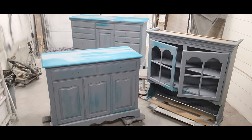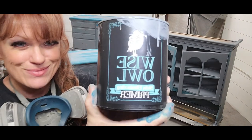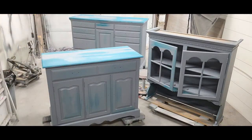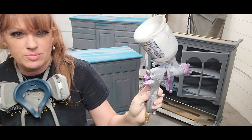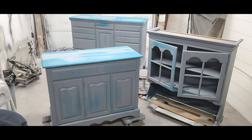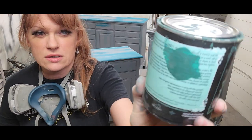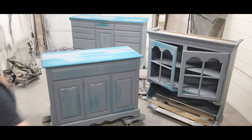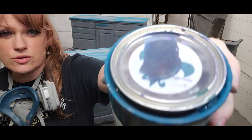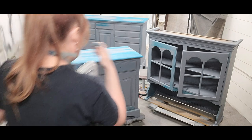So, basically here's where I'm at. I used Visal dark gray primer, and I sprayed it on with my HVLP gun. I bought it at Harbor Freight. Now I can't decide if I want Botanical Green, let's see the color on the side, or Siren Song. Siren Song is a newer color from Visal, and I really like the green, but I'm thinking I'm going to use the Siren Song.